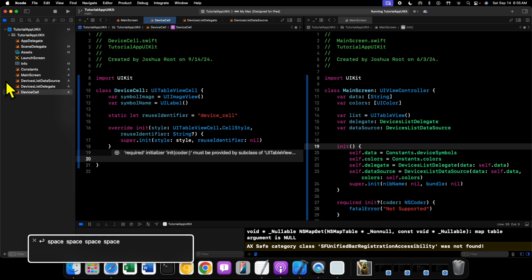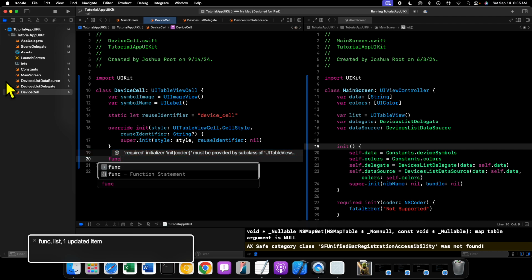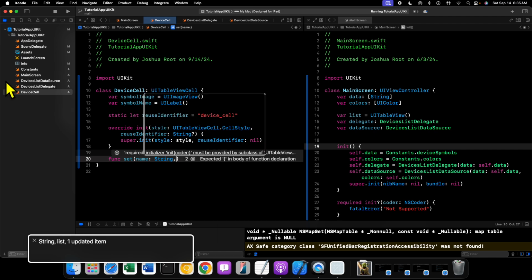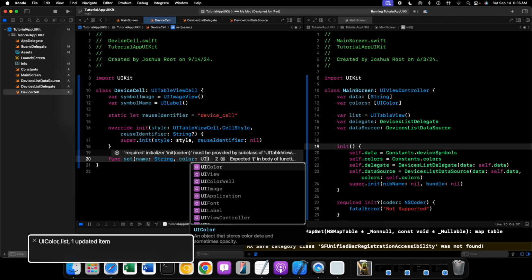All right, now the last thing that we want is a function. We're going to call it set, and this is going to configure everything in our cell that we want to have configured. So func set, and we want the name, which is going to be a string, and then we want its color, which is going to be a UIColor.